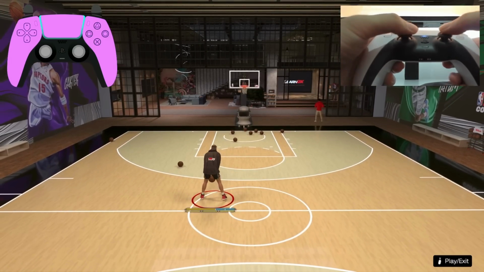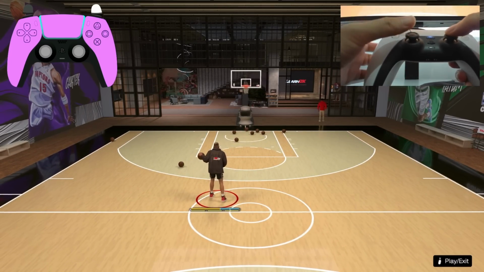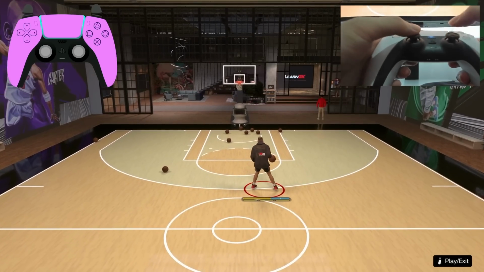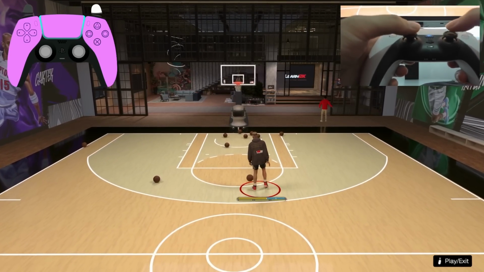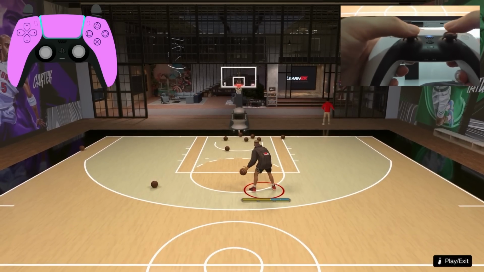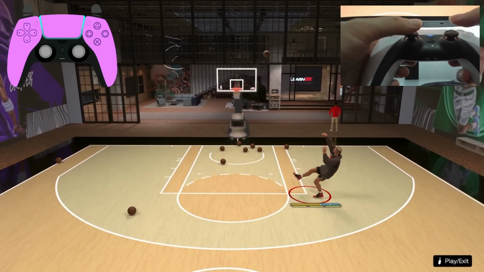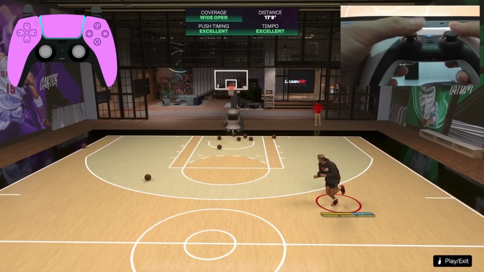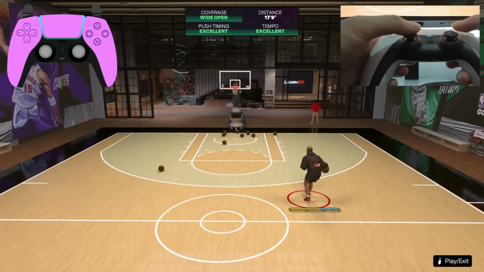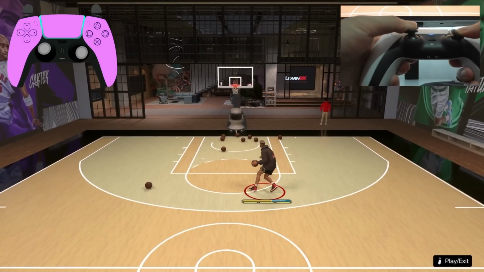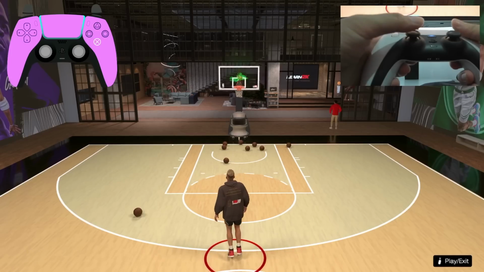Okay, so why do I want to get to the Devin Booker crossover hop jumper? Why do I want to get to this? Well, one, it's one of my favorite moves. If you saw my previous video on the OP Booker animations, this is such a great move in itself, gives you a great speed boost. But why I really want to get to that, okay, is because it by itself is such a great dribble move.